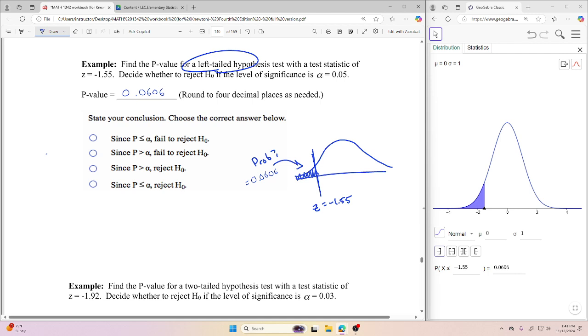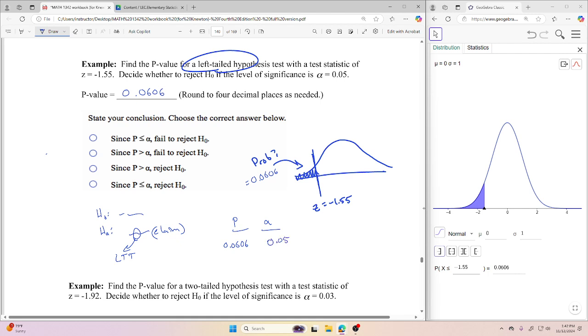All right, awesome. So they're wanting to do the conclusion stuff here. And I don't remember how we did that last time. It's been a while. H naught, H sub A, and so on. And then I'd say, oh, look at this guy. It's a left tail test. And it looks like that. Yes? Y'all remember all that kind of stuff. Okay, cool. And this was the claim, always in the bottom. But then after all this, we had P and we had alpha. And so my P is 0.0606. My alpha is 0.05.